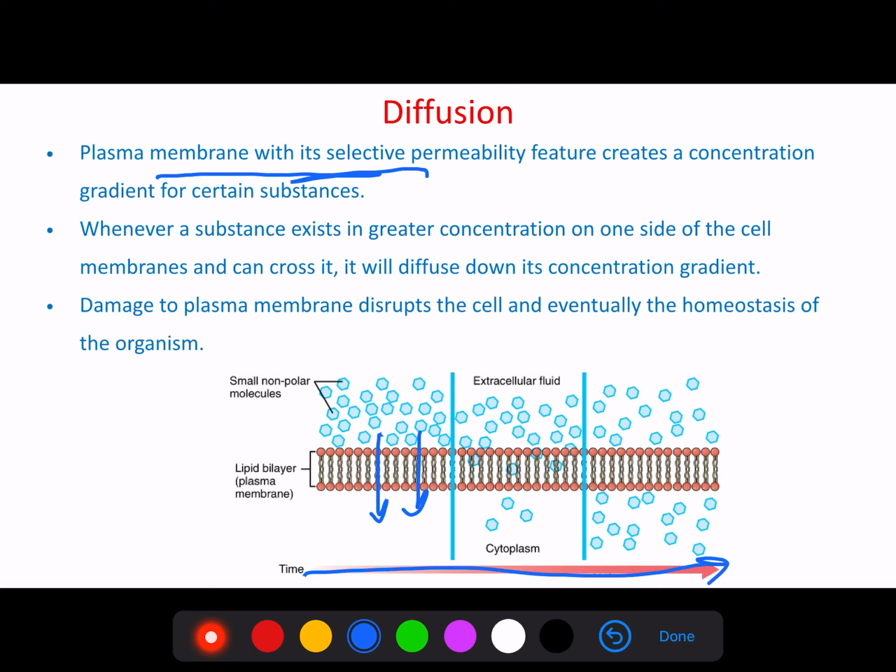So there will be a time before we have equal concentrations of these materials across the plasma membrane. And in fact, in many cases, it will never happen that there is equal concentration of materials at both sides because of the plasma membrane. That's what it means that the plasma membrane creates a concentration gradient, a chemical gradient, because it's blocking the materials from moving inside toward the area of low concentration.